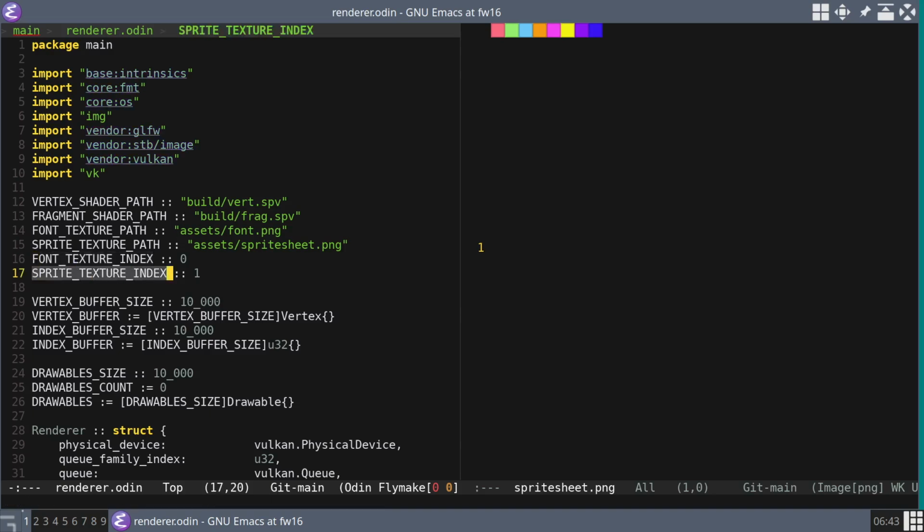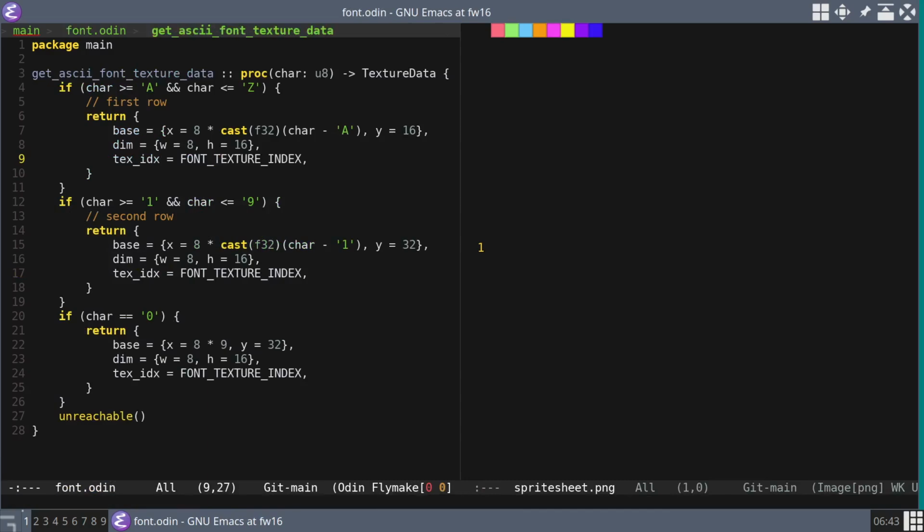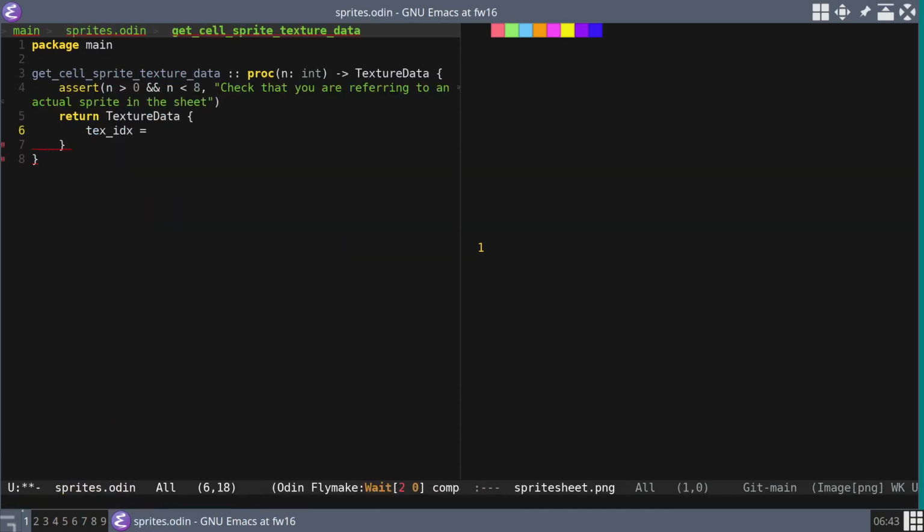Yes, sprite texture index. Base and dim. So I think base is a position we'll have to think about, and dim is a dim, or is it a grid dim? I think it's just a dim. Go dim.